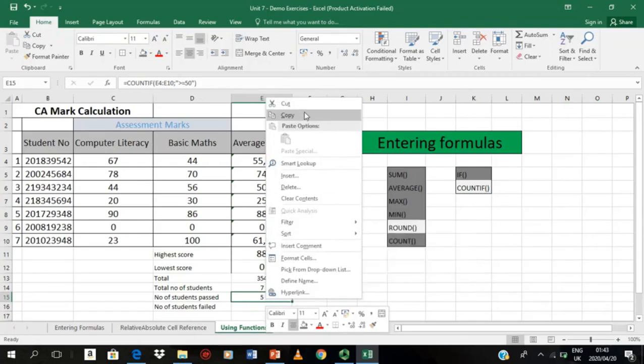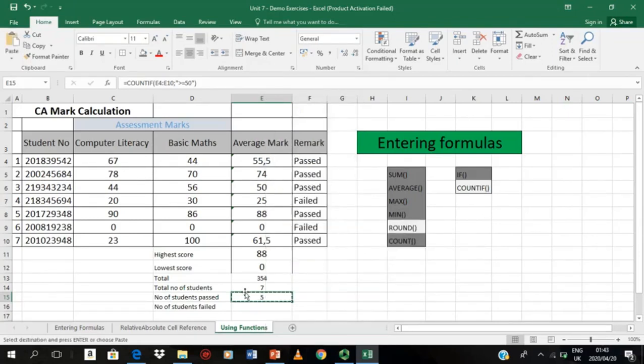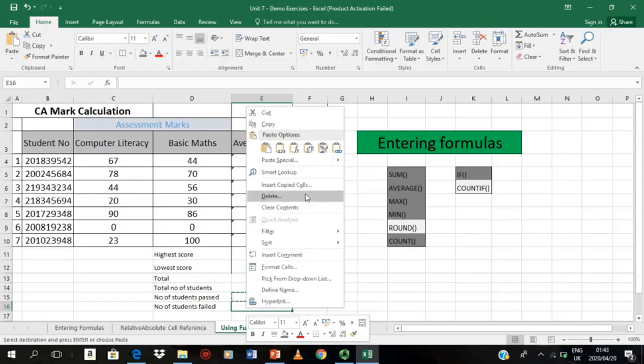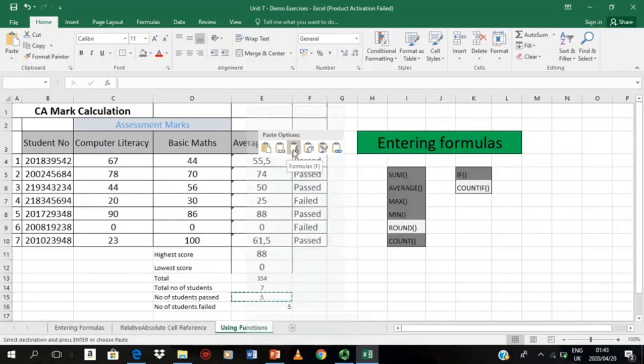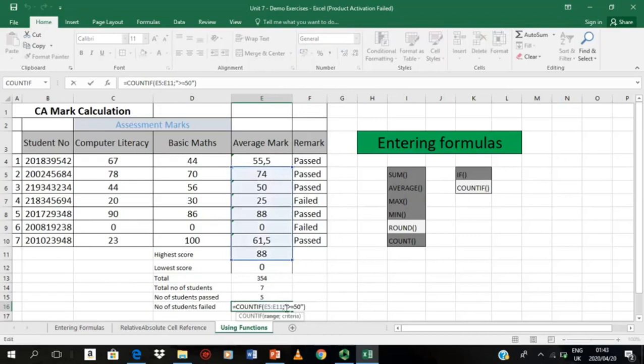Yes, it's also possible to copy the content of a cell, even if it's a formula, and then I would paste it here. Now I want to paste it not values but formulas. Yes, it gives me the same value, but I want to change this to less than 50.